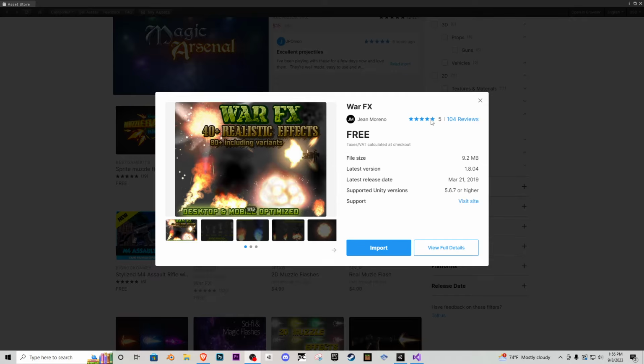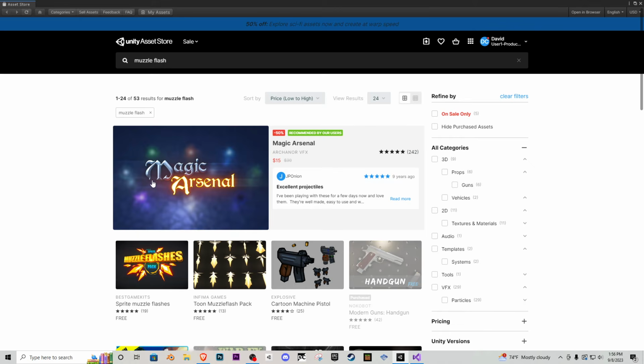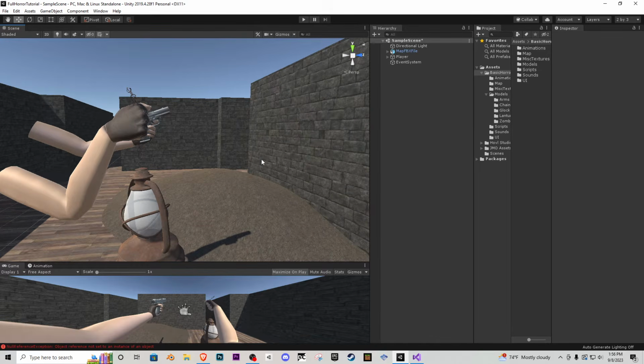Don't steal stuff from the asset store. 110% build your game. Do not asset flip, because people will catch on to that, and it's just unethical to take someone's free assets for prototyping and then claim it as your own. You know what I'm saying? Unless you have permission, like you guys have permission from me to use everything I'm doing inside this tutorial.